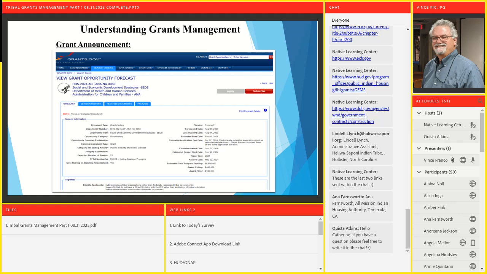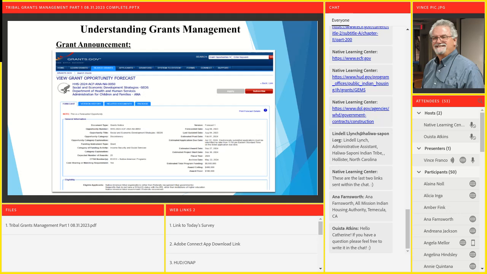federal grant announcement, something you would see if you went to grants.gov to start searching for grants from the federal agencies. Grants.gov is the federal government's repository of all federal grants, all of them, from all the federal agencies. If you simply went to grants.gov, you'd be overwhelmed with information. There are thousands and thousands of grants out there, and you've got to find a way to navigate your way through. If you haven't already, you can go to grants.gov.